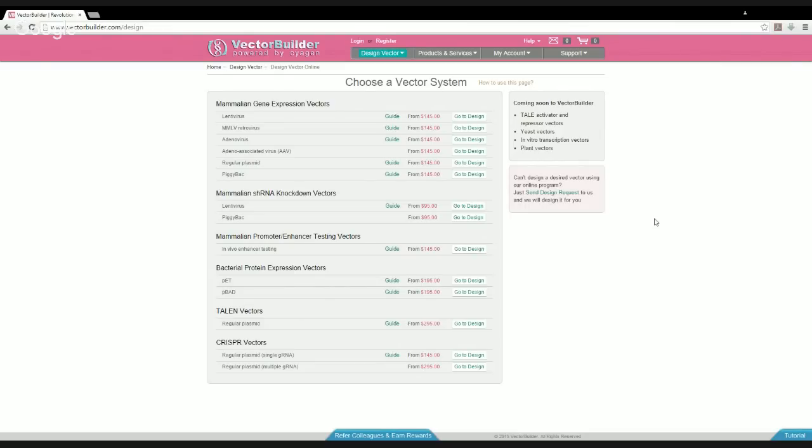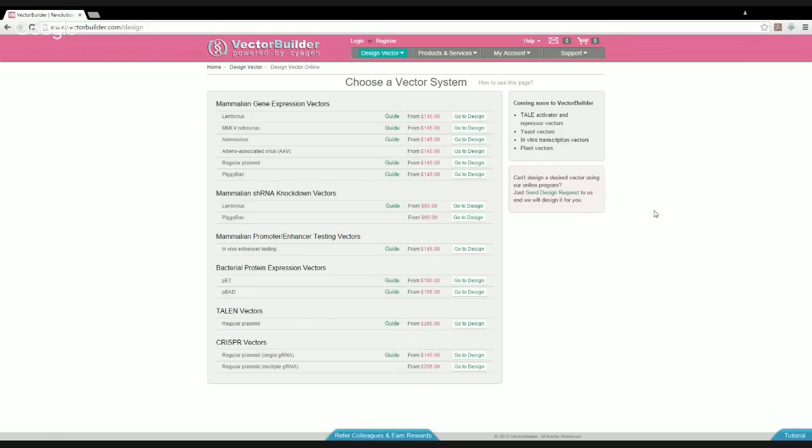To the right of this, you'll also see a general cost starting from $145, for example, for a lentivirus. This is for a relatively simplified vector design with one open reading frame, one marker, and one promoter. Typically, the price only goes up with custom synthesis. And again, that's based on a per base pair synthesis cost of around 25 to 33 cents. And we'll get more into that in detail later.